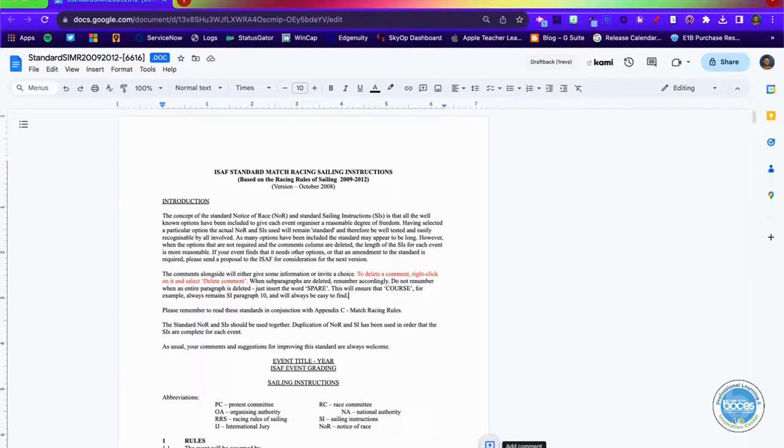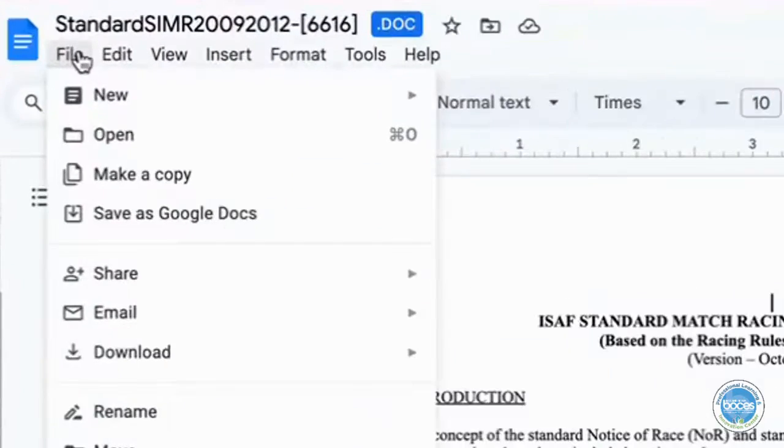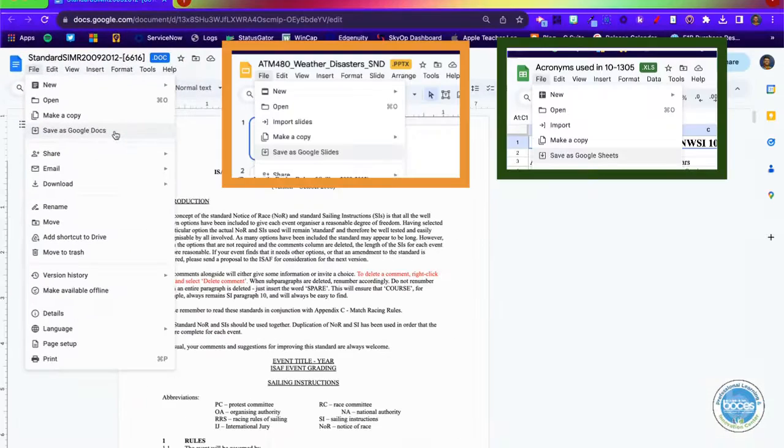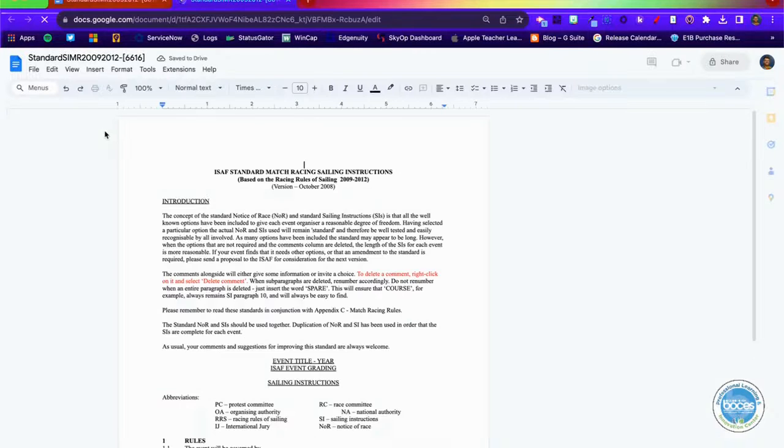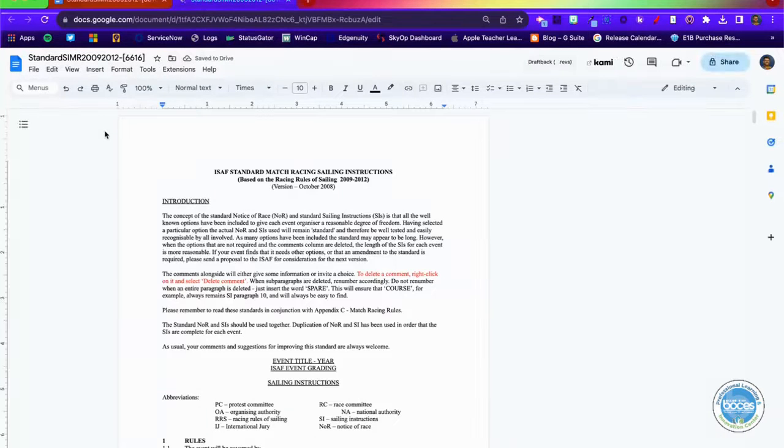So what do I do? Well, in all the cases, you can click on File, and then under the File option is the Save as Google Docs. And again, Slides and Sheets has the same option, Save as whatever. And when I click on that, it's going to convert the file into the Google equivalent and open it in a new tab. Now, you'll notice the first thing is the little blue DOC is gone here because it's now a Google Doc. It's not considered a Microsoft document.